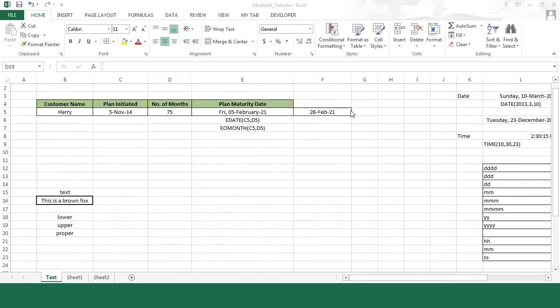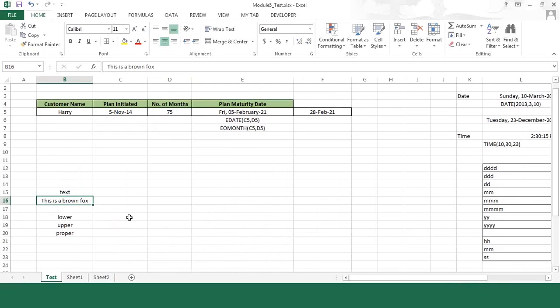Apart from that, we also have some functions related to string. Let's say this is a string. Let's say I've written like this: This is a brown fox, something like this. Now these strings can be converted also to different cases. We know there are 3 types of cases actually. One is lowercase, another one is uppercase, and the third one is proper case. In lowercase, all the letters are converted into lower letters. In uppercase, it's just the opposite. Proper case, what happens? The first letter of each word is converted to uppercase.